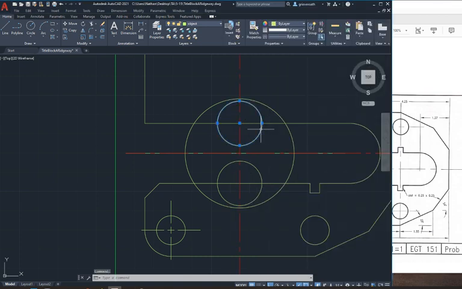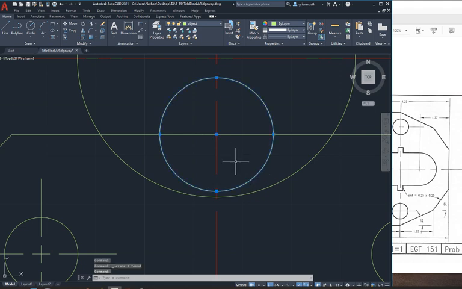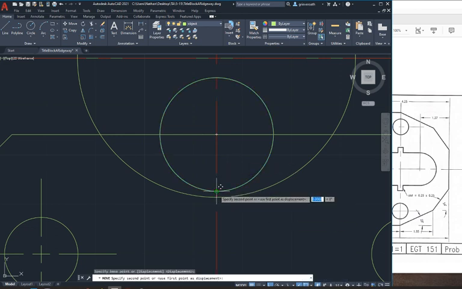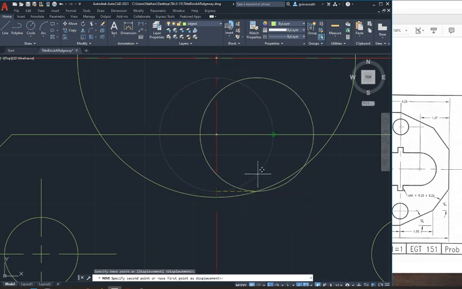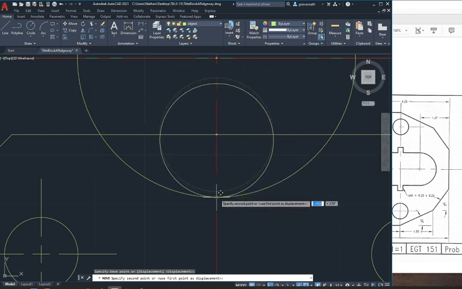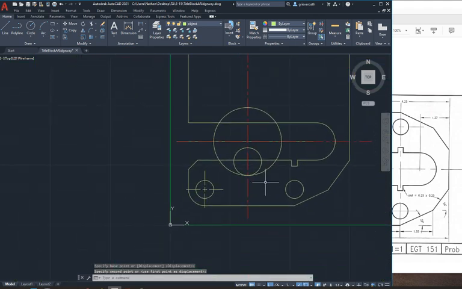So simply enough, if we just use this bottom circle here, if we just select it, use the move tool, set our base point as the quadrant of this circle. If you don't have that, you'll have to go to your snapping and turn on quadrant. And then we simply take this and we have ortho on so it snaps. And we want to just snap it to the end of this circle, just like that. See how easy that was?